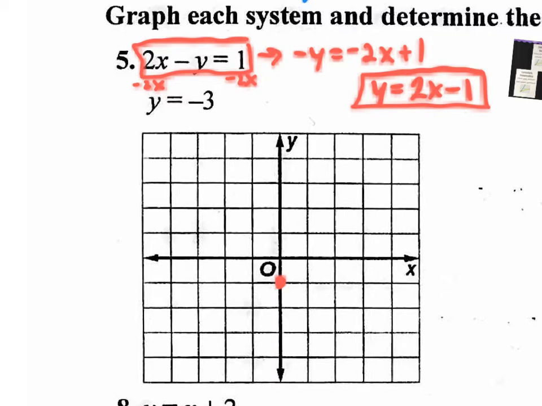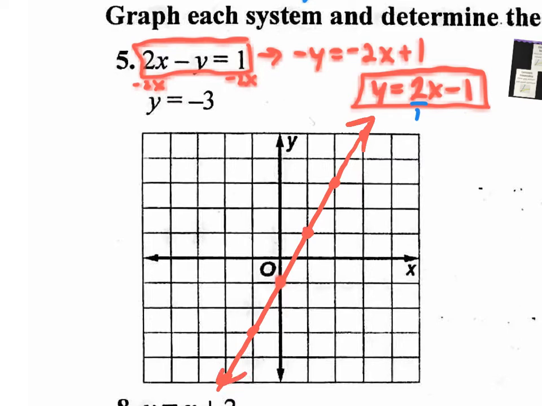In other words, my slope is 2 up 2 over 1. So from this point, I want to go up 1, 2, and I want to go over 1, and I'm going to put a dot right here. Let me do it in red. And then I want to continue to go up 2 over 1, up 2 over 1, and I could go backwards, down 2 over 1 the opposite way, so I could extend it this way. Anyhow, this is my red line. Put some arrows on it because it continues forever.